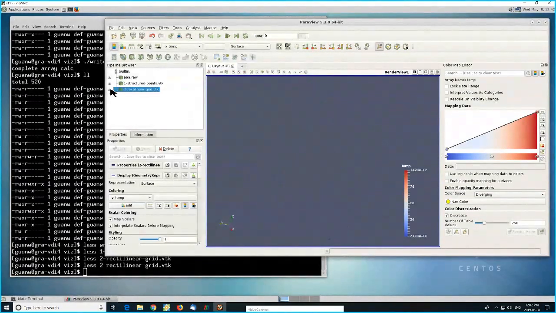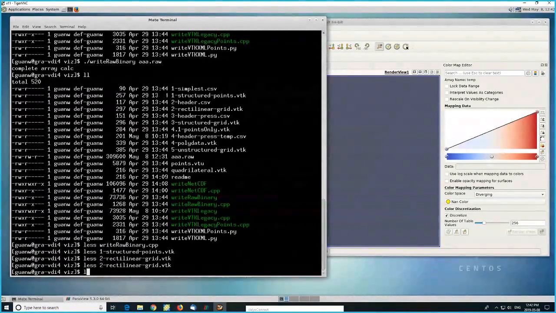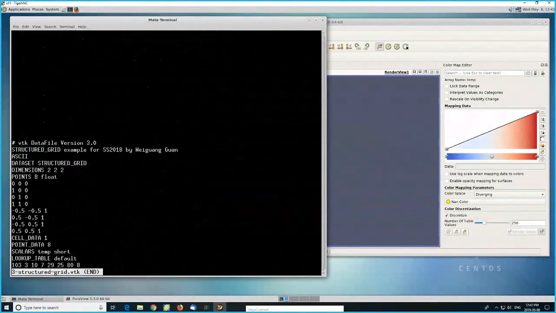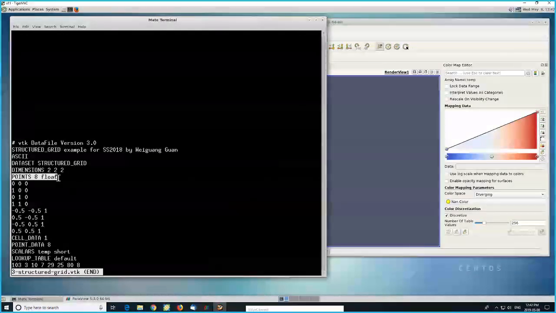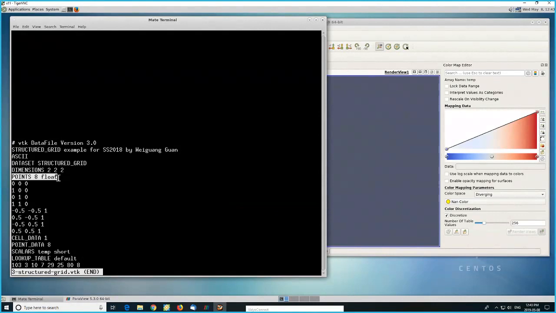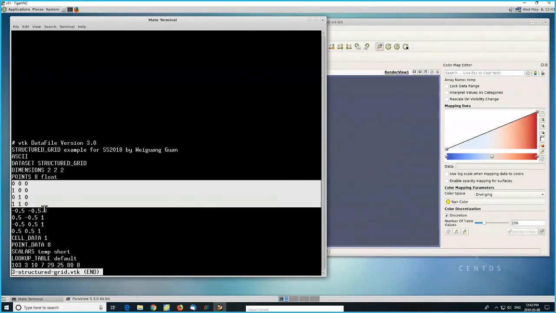Now I'm going to move on to show some more interesting stuff. The last one is just structured, but I do not guarantee the orientation. For that I have to define the 8 points, because they don't necessarily lie on a straight line along each dimension, which means it's curvilinear. So I have to give the coordinates for each grid point. Because here I have 8 points, I give 8 coordinates.